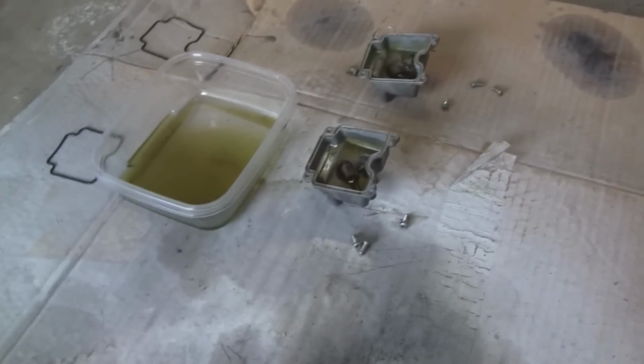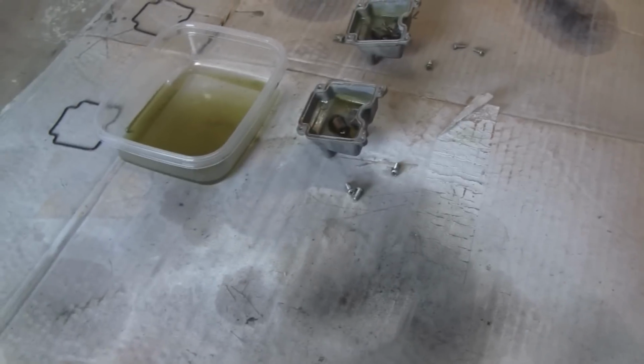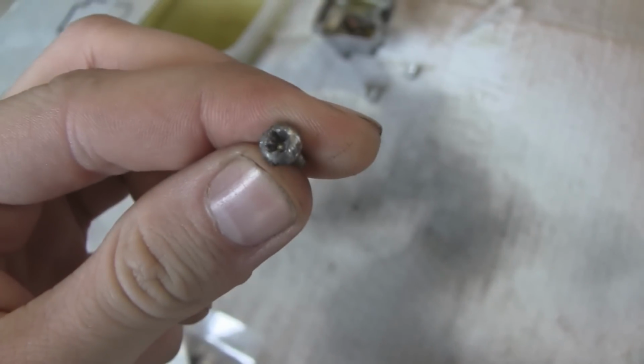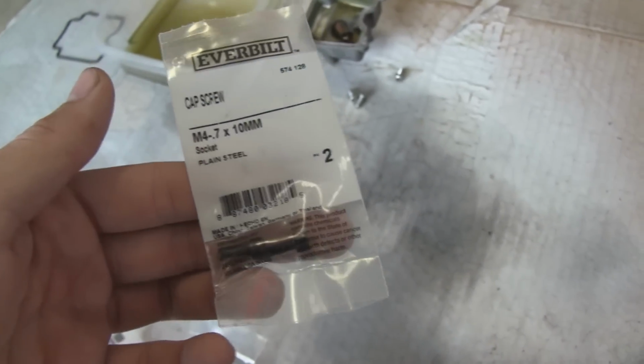Okay, so we just got back from the hardware store, and these have been sitting for a good amount of time. Something we did off camera was, these bolts for the carburetors were actually seized on there, and we stripped most of them trying to get them off, and so we got some new ones. They're hex heads, so they should be a lot easier to come off in the future.